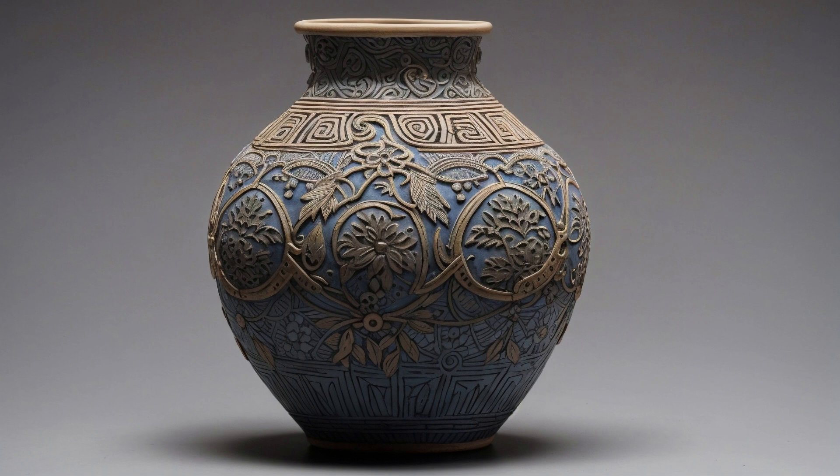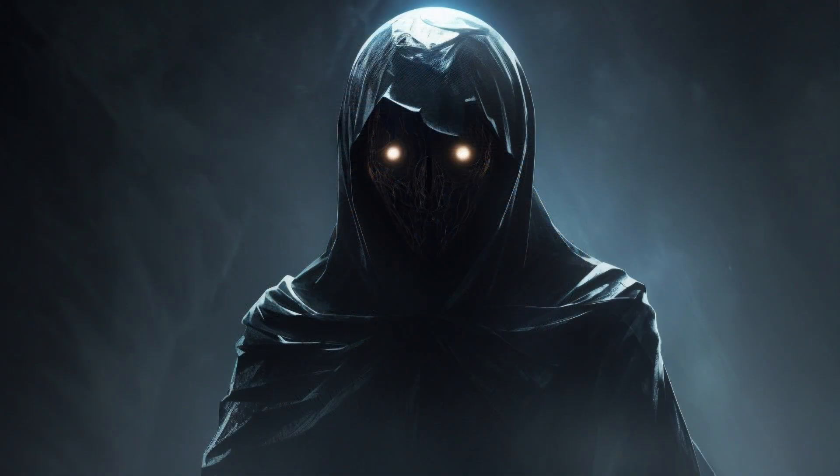If by some miraculous discovery a method to break it is found, SCP-019 is to be destroyed without hesitation. The true horror begins when we peer inside. Periodically, entities emerge from SCP-019, and these unsettling creatures are collectively known as SCP-019-2. When SCP-019 remains at rest and is kept at 0 degrees Celsius, SCP-019-2 entities emerge at a rate of about 1 per hour.